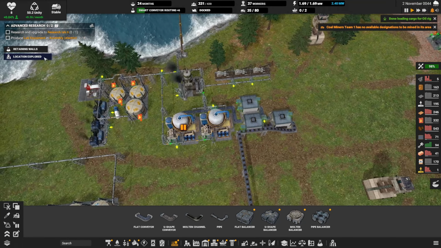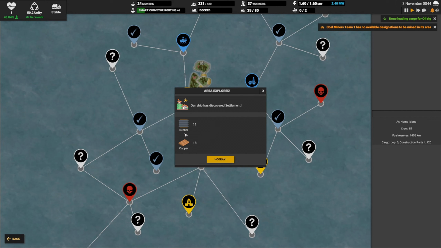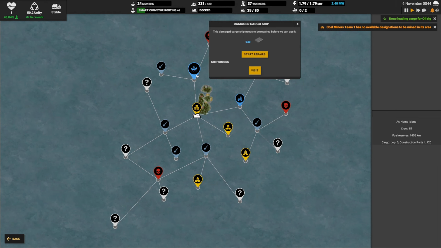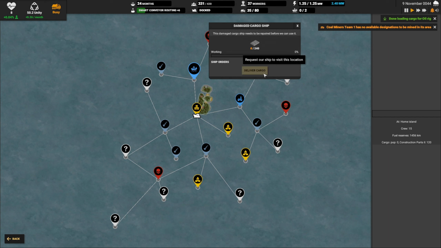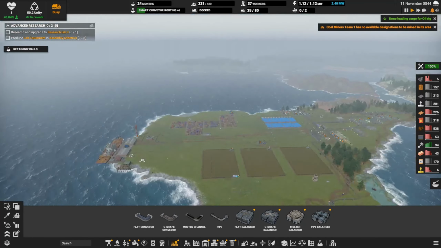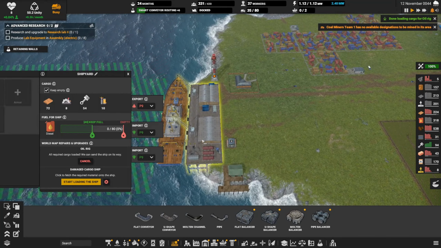We'll see. Location explored. We discovered a settlement. A little bit of rubber, a little bit of copper. Hooray. We're looking for the cargo ship. There it is. Boom. We do have it. Okay, start repairs. This guy needs 240 iron plates. I'm going to do start repairs on that. And I'm going to load up our ship with the other stuff. Hopefully it's all there.